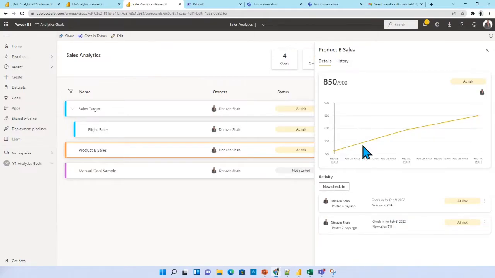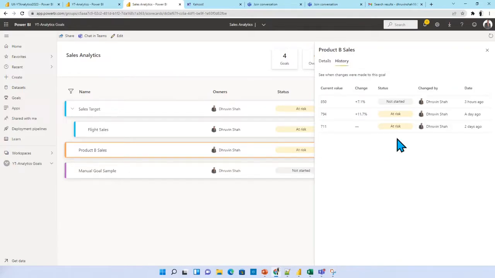It has recorded that point and captured it as history, and you can see different values captured over here. Just before this session, a refresh was performed, and one more data point for today was also captured here as 850.